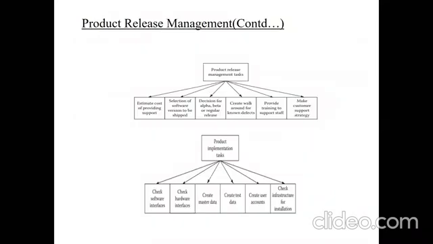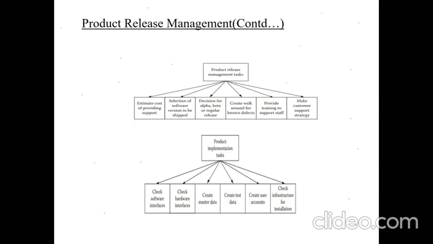So they have given the product release management task as a diagram. So we'll see the first one is estimating the cost of providing support. In a survey, it is found that the maintenance cost which is given to a software product is the most, around 65 to 70% of the cost is given for this particular phase itself. So estimating the cost is an important thing which is to be considered in this phase. So this is the first one, and the next one is selection of software version to be shipped.